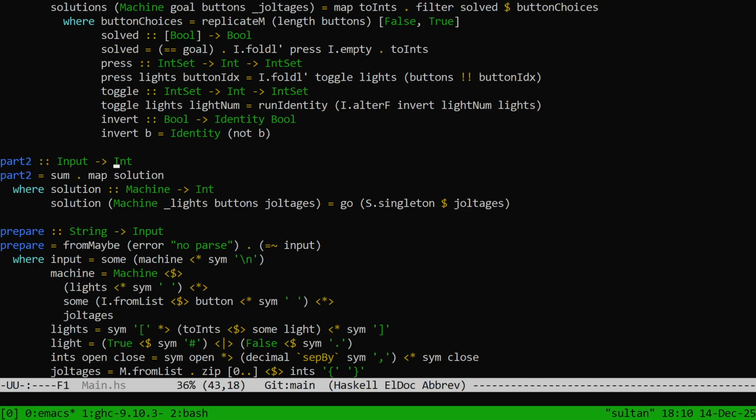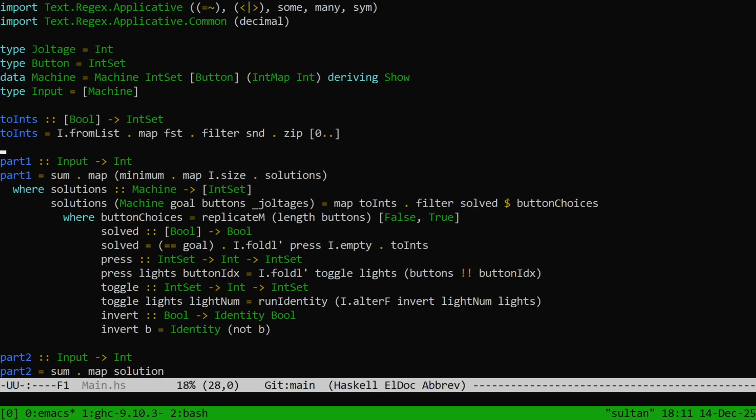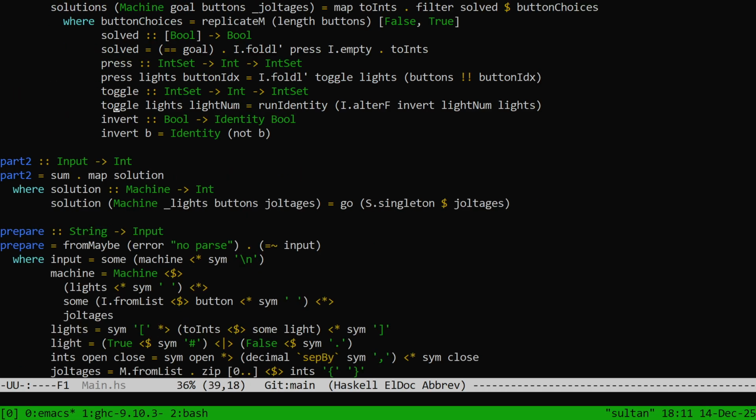But I suppose I can put an upper bound on the number of buttons I might need to press and only search that high before I declare defeat. And then if I get defeat, I can go back and ask for a bigger number of answers, I suppose. I don't know. I mean, it's worth a try, I guess.